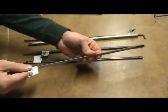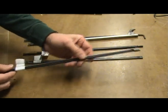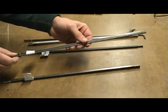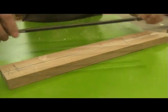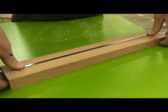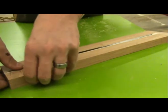For the purposes of this video, I will be demonstrating how to install the LMI patented double action truss rod. This is the same truss rod that comes with their steel string guitar kits. LMI also offers special order custom length rods at no extra charge. The correct installation of any truss rod is critical to it functioning properly, as well as the playability and structural integrity of the instrument.